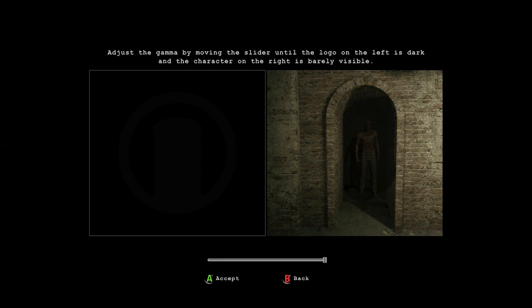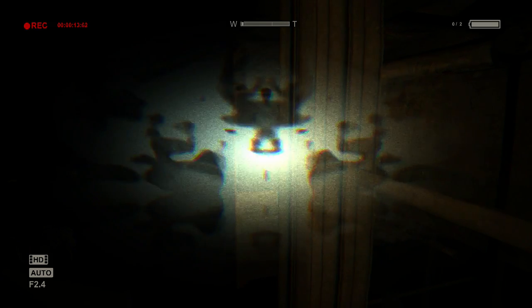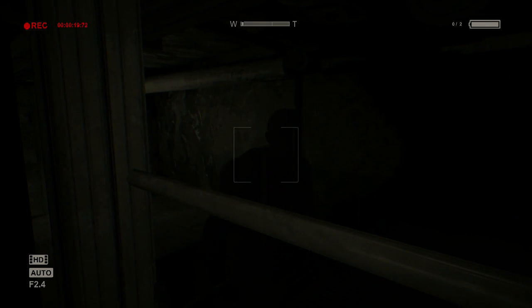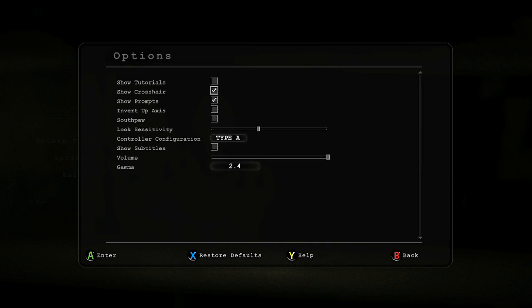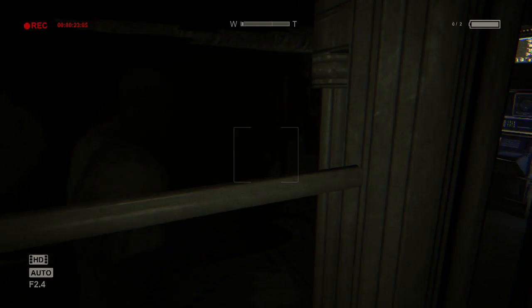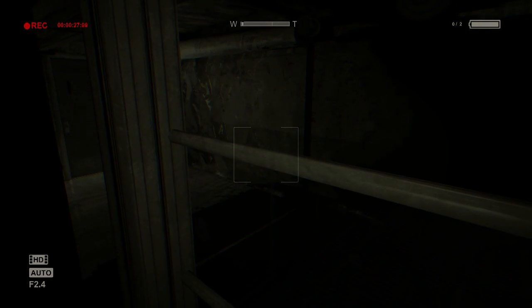Alright, so my first tip is put the gamma all the way up. Why? You can only hold 2 batteries on Insane. On normal you could hold 10, and there are very few that you can actually find anyway. So when you put the gamma up, you can conserve having to use night vision, because you can see outlines more. It's just easier to see things. So that's just my first simple tip.